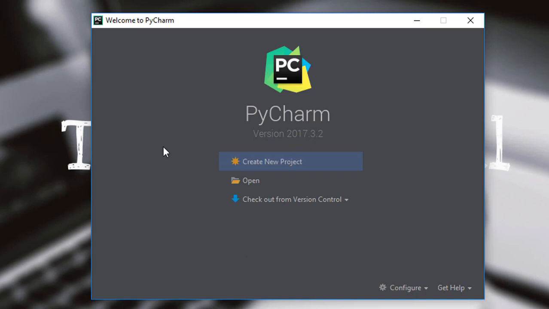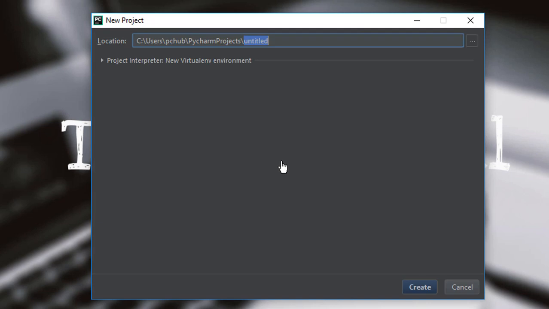So let's create a new project, and let me show you a simple hello world program for this video tutorial. So let's click on create new project. It will ask you for the location of your new project. Well, this is a very unsafe location to choose, because if anything happens to your Windows or to your operating system, all of your data will be lost.